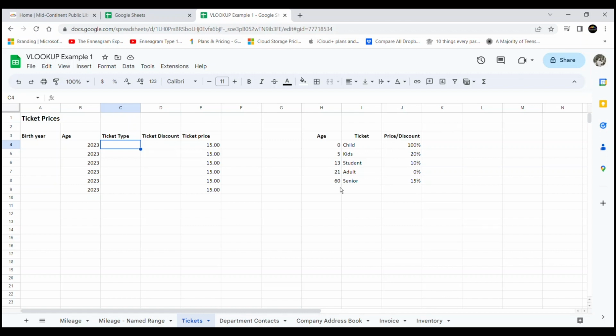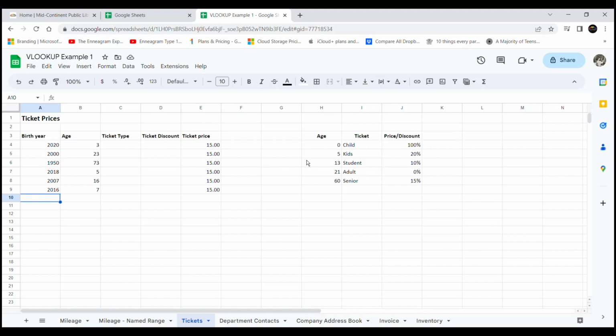So first of all, let's look at the birth year, and I'm just going to type in some years so we have some good examples. So let's see, 2020, press enter, 2000, press enter. We'll type in 1950, press enter, 2018, 2007, and 2016. And so yes, we have a 3-year-old, a 23-year-old, definitely a senior at 73, a kid, a teen at 16, and another kid, but slightly older.